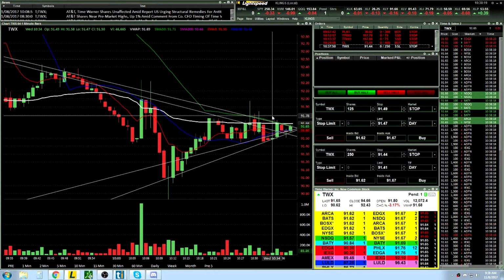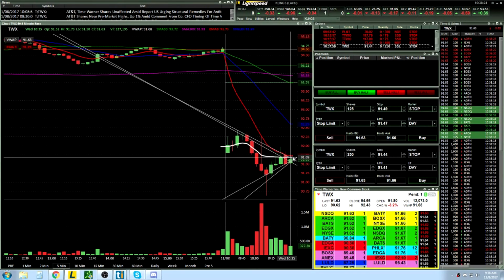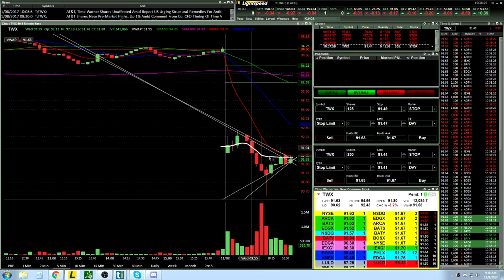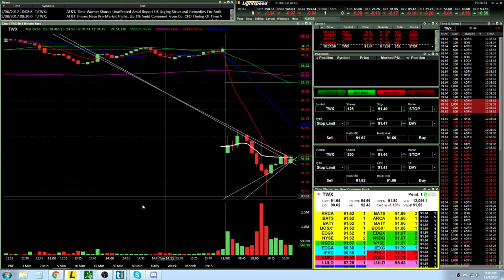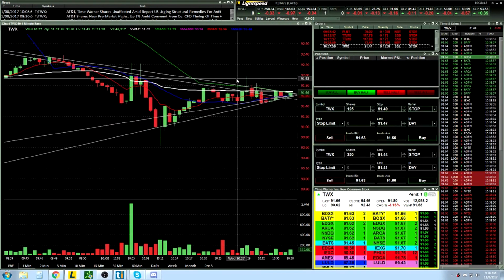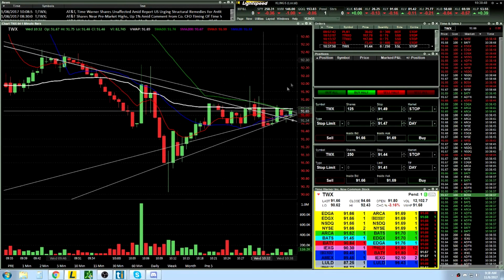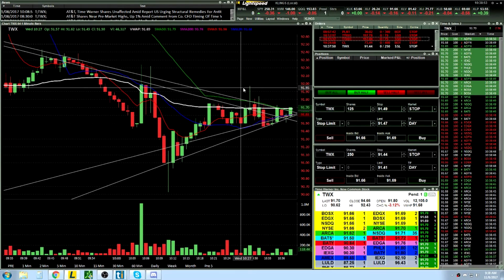But depending on what it does here, it could want to move higher as well. The only problem is the 9 EMA on the 5 is directly above it at, what is that, 73? So if it does break up, I mean, you can see these crazy wicks pulling it right back down underneath the VWAP. I'm thinking it's a much better short than it is a long. But if it wants to keep resetting, that's no problem with me. Just hope I get filled on this one. I don't like missing three trades on any given day.